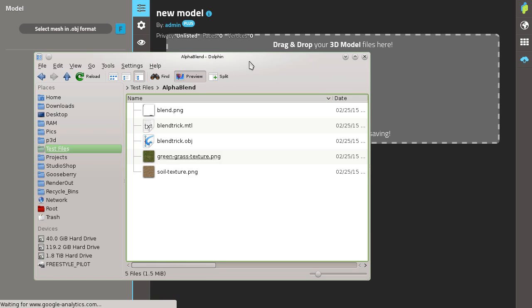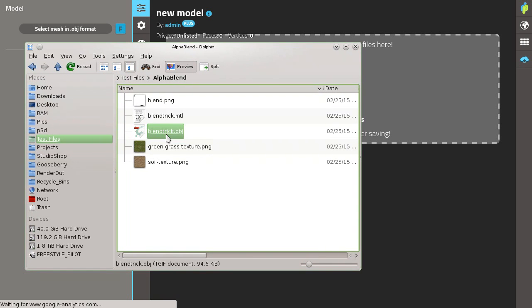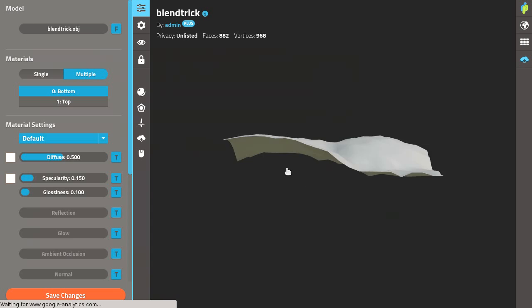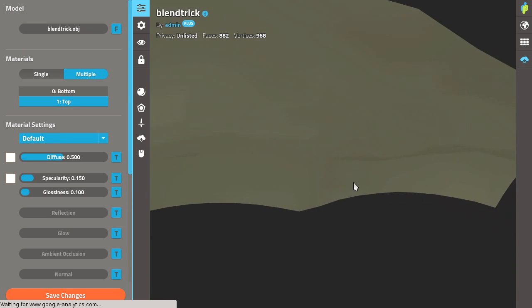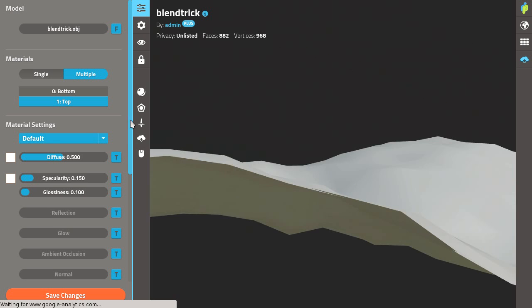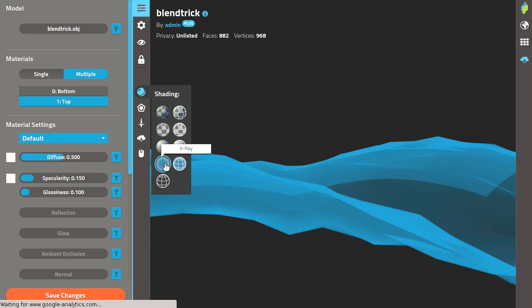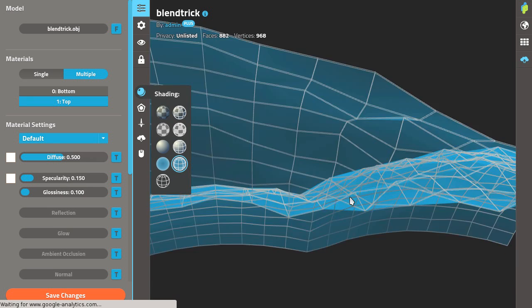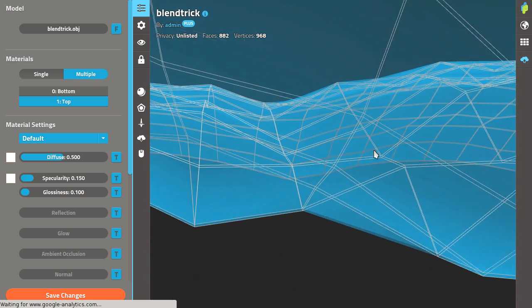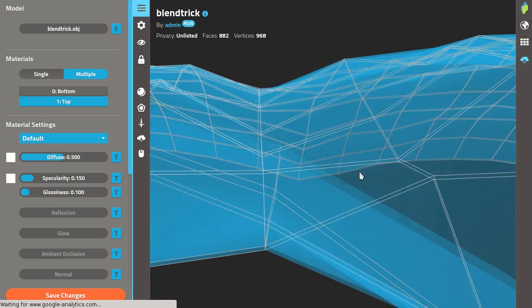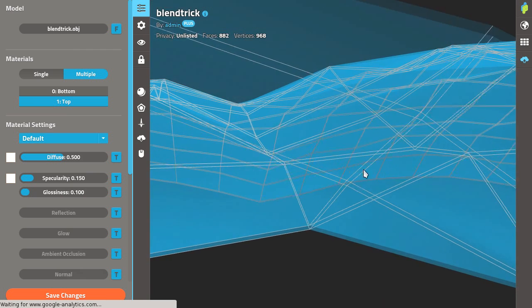So first, let me show you the model I have prepared for this. It's a quick kind of terrain model, and if we see it maybe in wireframe mode, you can see the trick. This approach is kind of a hack, but it seems that it's working nicely.